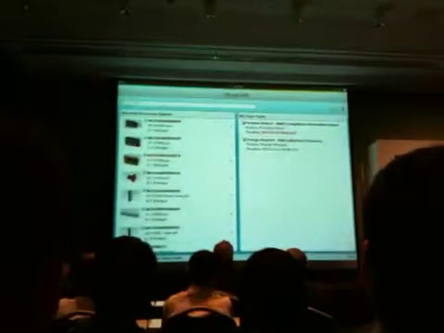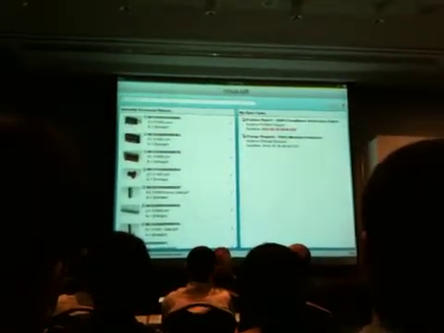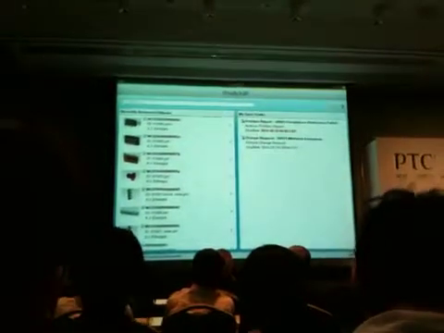Okay, so let's start this application. So here I'm inside the Windchill mobile. I am on my home page, and my home page is synchronized with my home page on Windchill. So here you can see what I have seen last time I was connected to Windchill, my list of recently accessed objects. I have my list of tasks, what I need to do today.